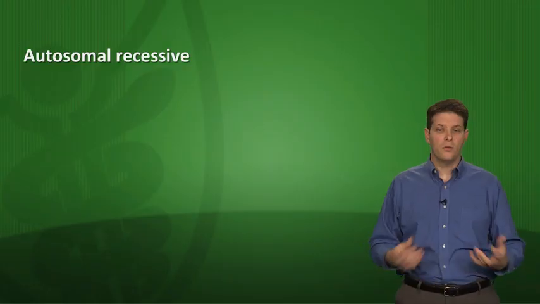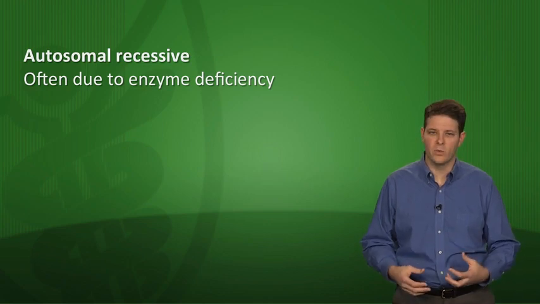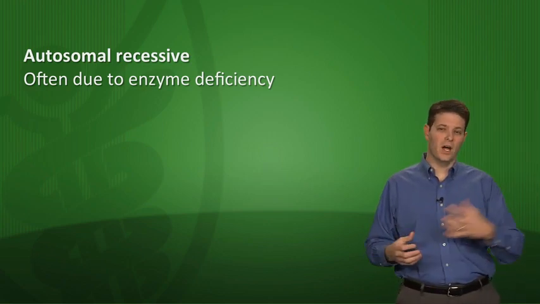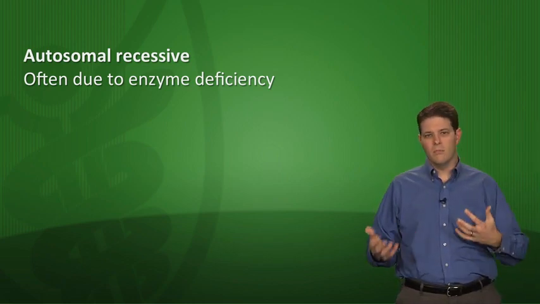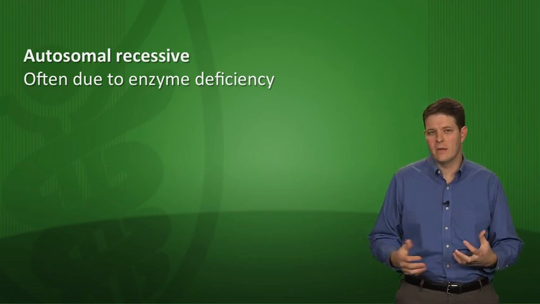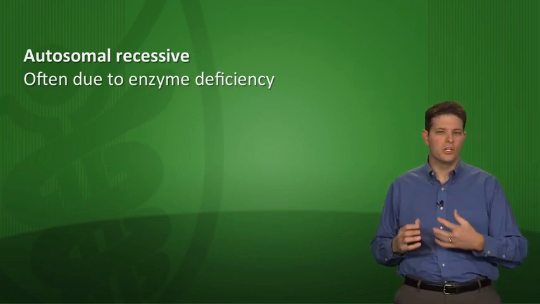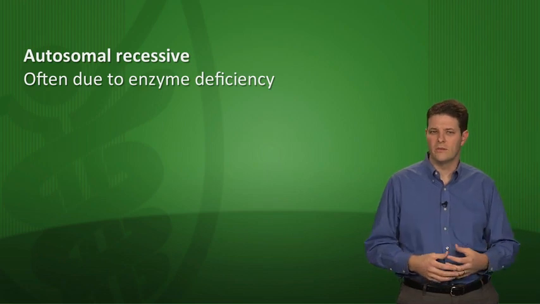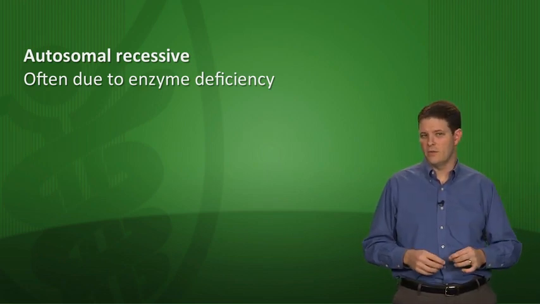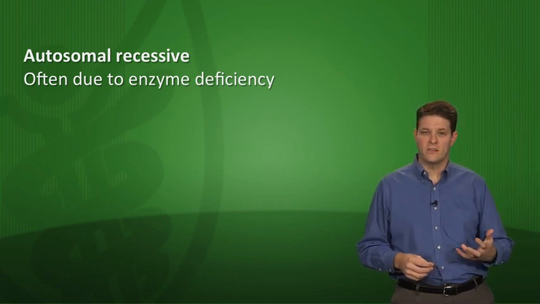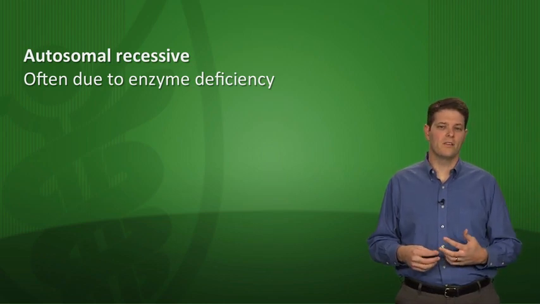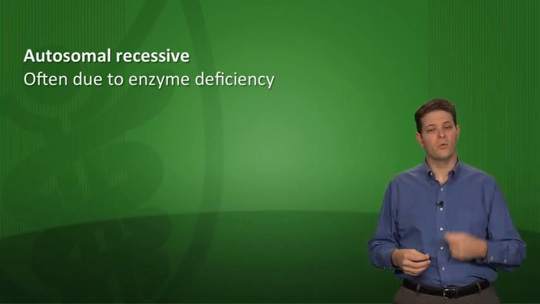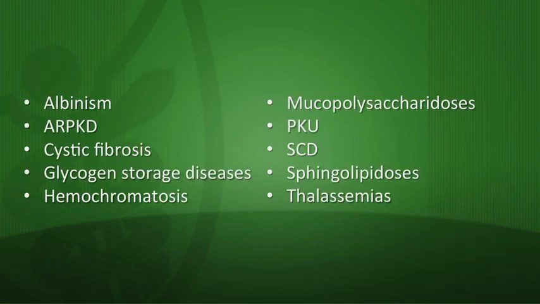Autosomal recessive diseases are often due to enzyme deficiencies, where if one enzyme is mutated, not functional, the other allele that's coding for that same enzyme that's functional is going to be doing all the work. So you might only be at 50% capacity with these enzymes. Sometimes that's going to result in a mild form of the disease, but usually it's more of a subclinical thing. It's not even noticed. But be careful, because not all enzyme deficiencies are autosomal recessive. For instance, deficiency of the enzyme porphobilinogen deaminase in the heme synthesis pathway causes acute intermittent porphyria, and that's an autosomal dominant disease. But here's a list of some common autosomal recessive diseases that you should know.